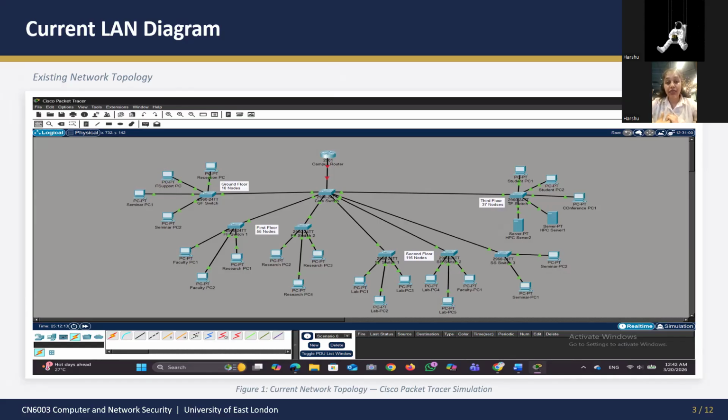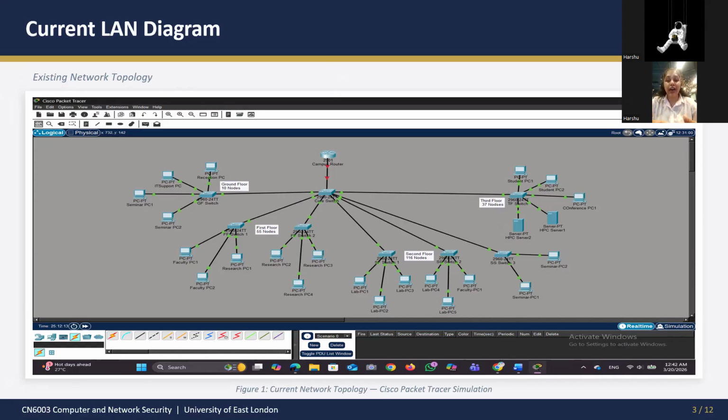As the number of devices increases, the network may experience congestion and reduced performance.